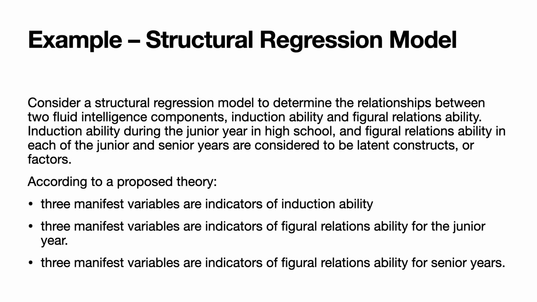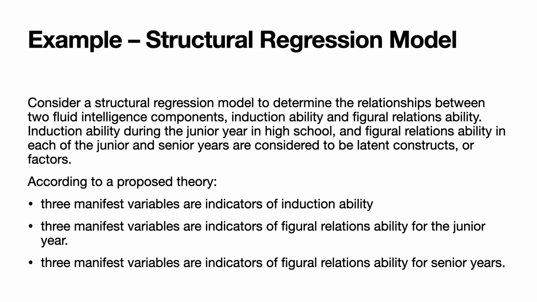Let's first describe the example. Consider a structural regression model to determine the relationships between two fluid intelligence components, induction ability and figural relations ability. Induction ability during the junior year in high school and figural relations ability in each of the junior and senior years are considered to be latent constructs or factors.